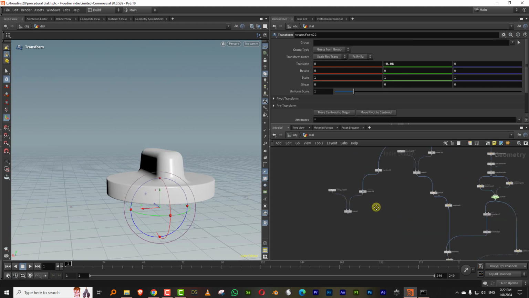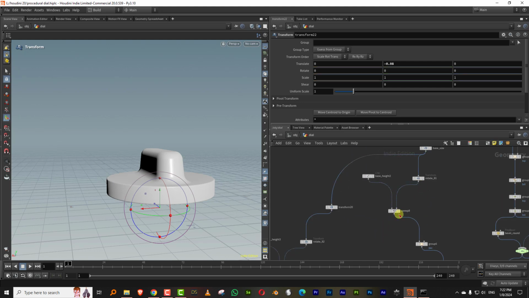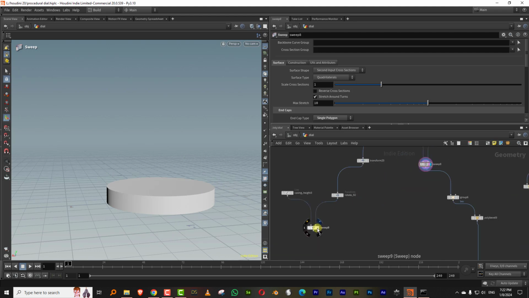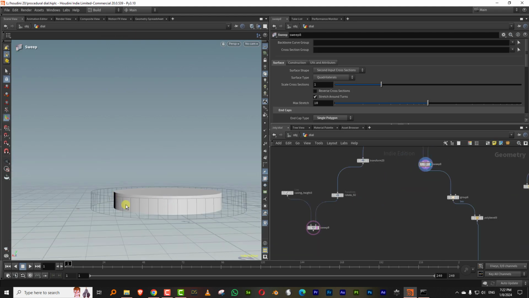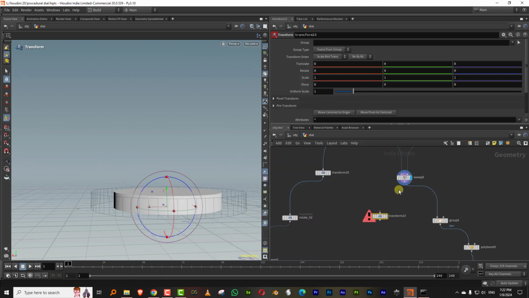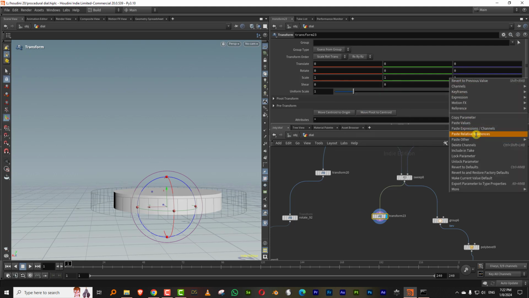Now the same thing we want to do here, with this sweep. I'm going to use this to do a Boolean, to cut out a hole into this. So I'm going to take a transform with this guy, copy parameter, paste relative reference.